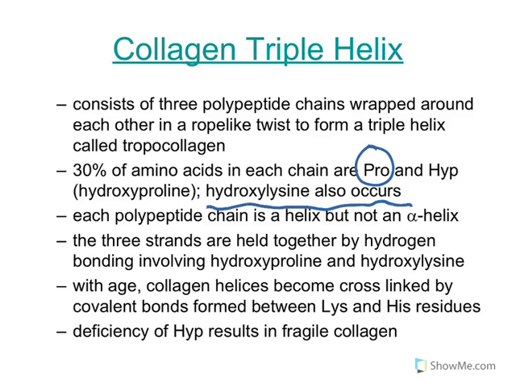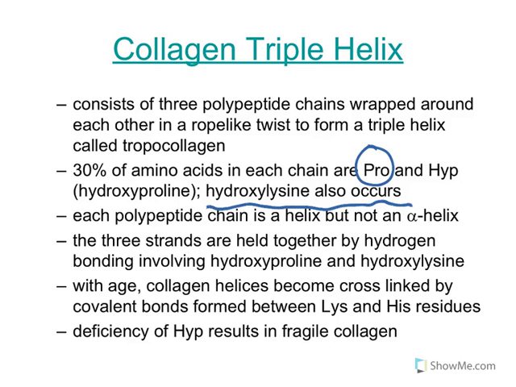The alpha helix has very set degrees for the phi and psi angles. I didn't make you guys memorize all this, but I had to. You had to know that for every turn it's 3.6 or 3.7 amino acids per turn, and you had to know the pitch, how many angstroms it is from one coil to the next coil. Well, collagen is very skinny looking, okay? You'll see in just a moment.